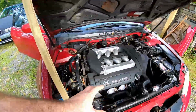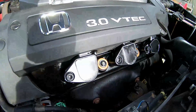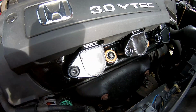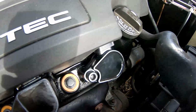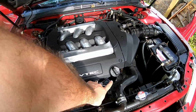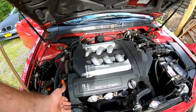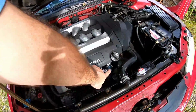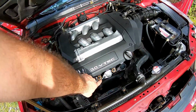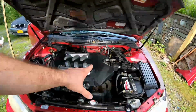So back to this. If you're going to be sending it down the road, make sure you get good parts. Something that really bothered me from Rock Auto is it showed the coil packs looking like this, and when I ordered them, they came looking like this. So in the spirit of getting you guys involved and asking your opinion, I don't want to send it down the road like that. I'm inclined to order 2 more of these, even though it's more expensive and I don't need to, to replace these 2, so it looks good. We put a lot of energy into getting this vehicle to look right. What are your opinions? Should I spend the extra money to replace these 2, even though they are perfectly fine? Because to me, it just doesn't look right. Anyways, we'll get back to the issue at hand.